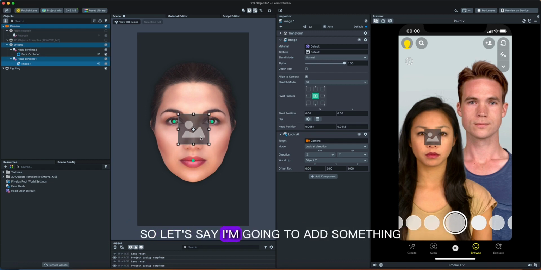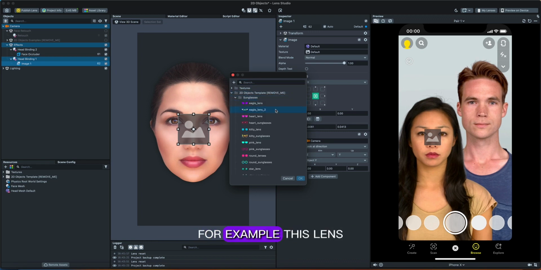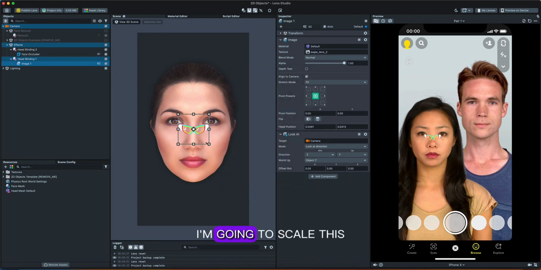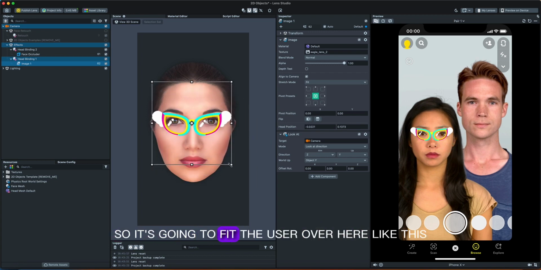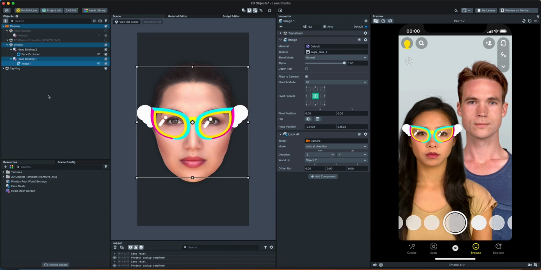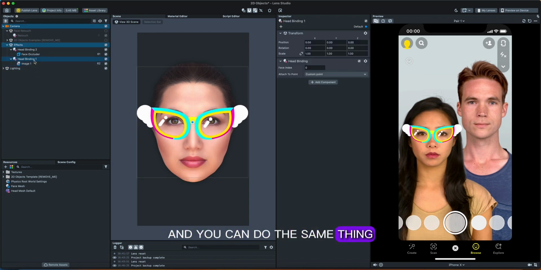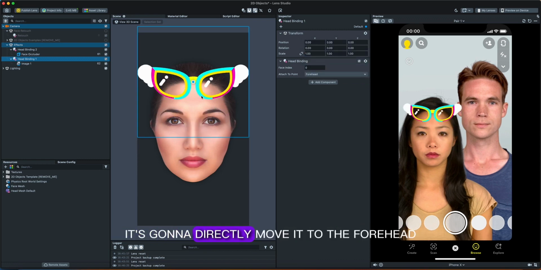So let's say I'm gonna add one of the template textures here, for example this lens. I'm gonna scale this and bind it to the middle of the face so it's gonna fit the user over here like this. And you can do the same thing and see here you have the head binding. If you want to attach it to some point, for example let's say we want to attach it to the forehead, it's gonna directly move it to the forehead.